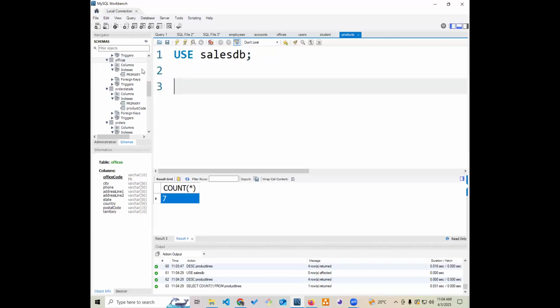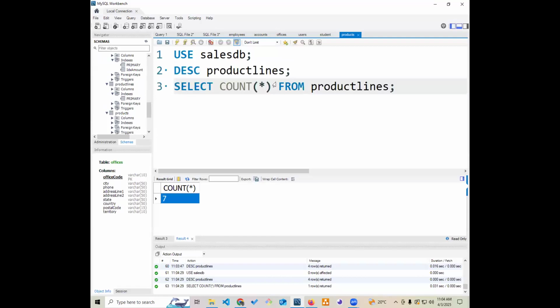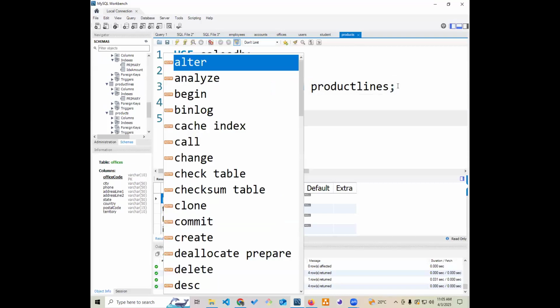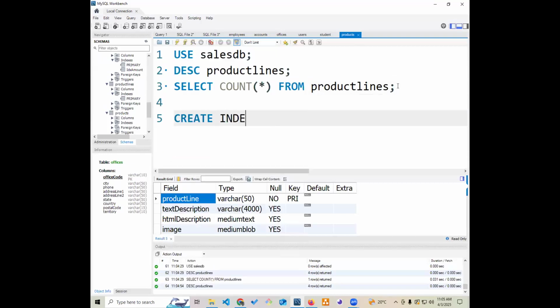So how did I say you create an index? Let's create an index on product line. To create an index, start by writing create index. The name of the index, you can just call it IDX product, like that.